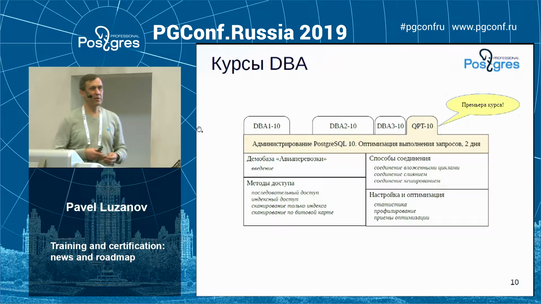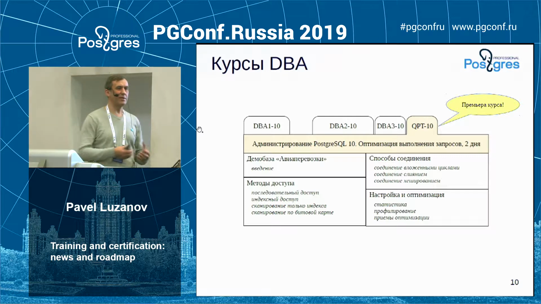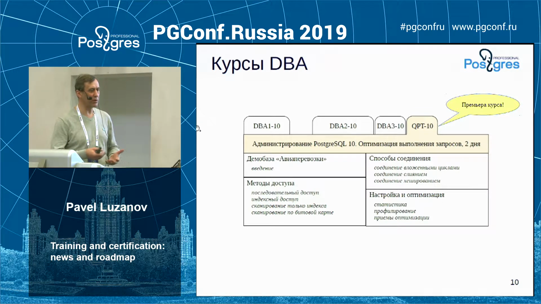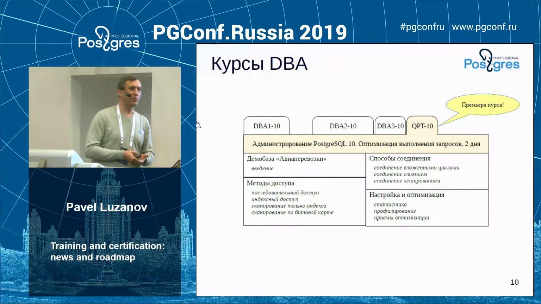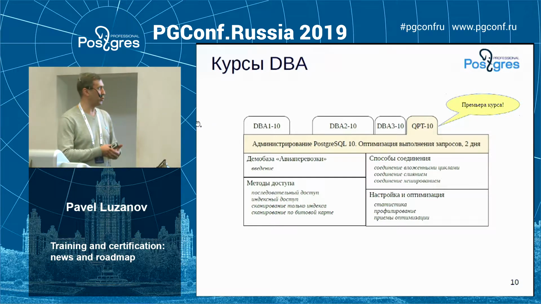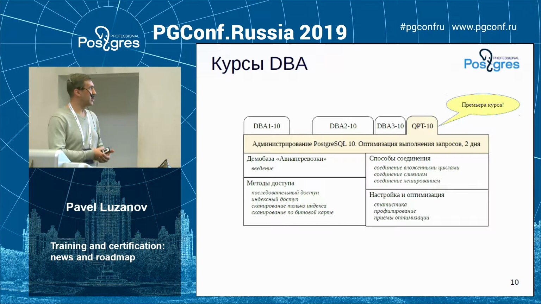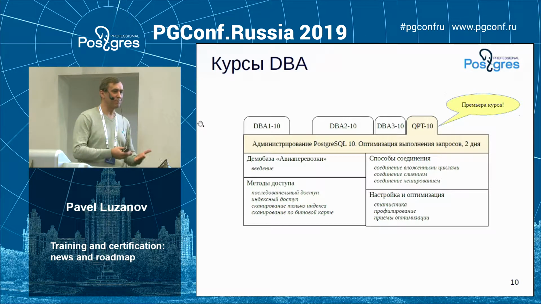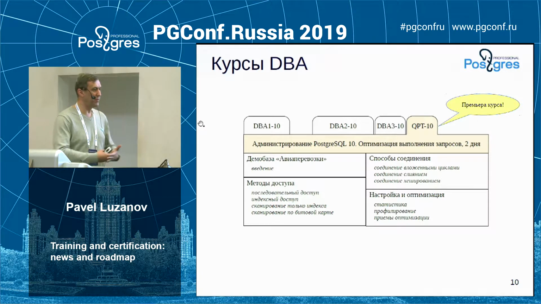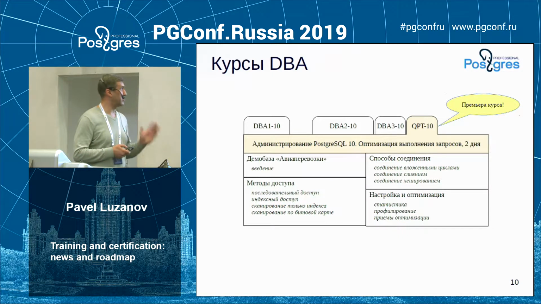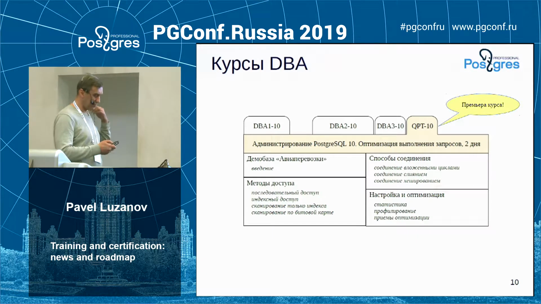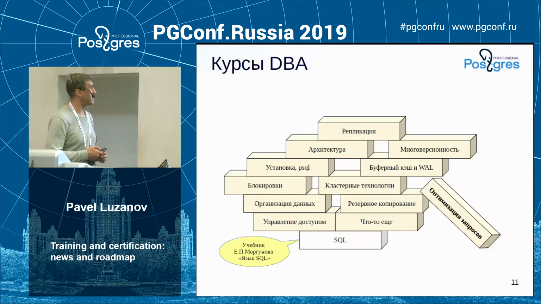For instance, how Postgres processes queries, what is data access, how do we connect data sets, what history does Postgres collect for the user to plan appropriately, how can we influence the way Postgres does its planning. So this is what we discuss as part of this course. We believe it's important for administrators. So it's going to be available soon.